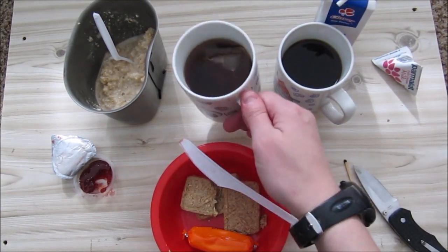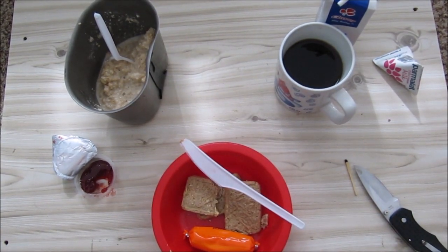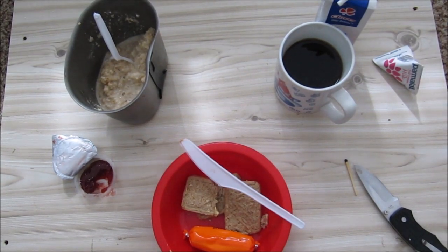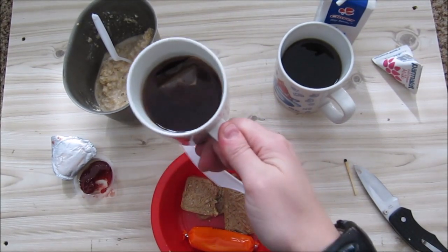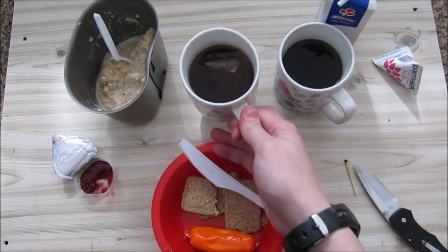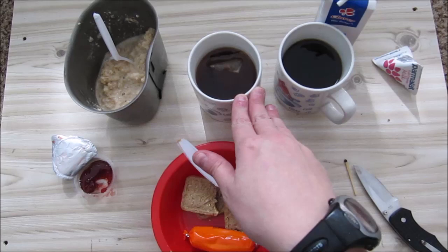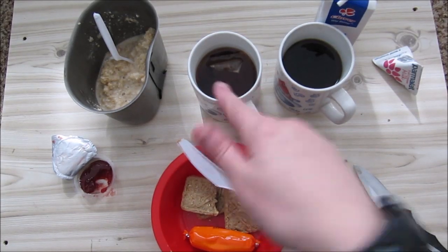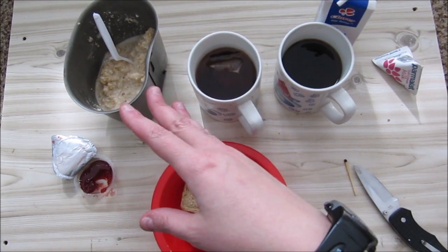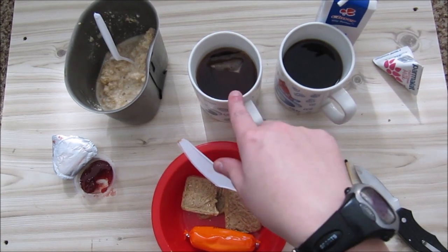Let's see, try the tea. It smells nice and fragrant. There's a nice black tea taste. I do not do sugar and milk in my tea as well. It's too sweet for me when you put sugar in tea. I like the natural tea taste, which this one has. It's not a bitter one. It's not too sweet. It's just a nice middle of the road black tea. Not sure what brand this is.